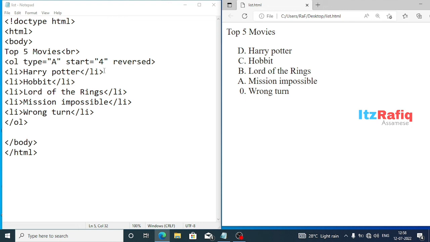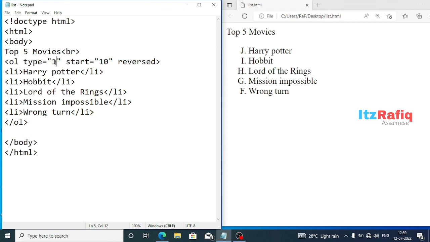But if we give the start a little more, suppose I am giving 10, now you will see the list started like J, I, H, G, F, meaning the list started from the 10th position of the English alphabet, which is J, and it is going in reverse order. J, then I, meaning the previous letter of J is I, then the previous letter of I is H, this way. Now let's write 1 instead of A, and you will understand it better.